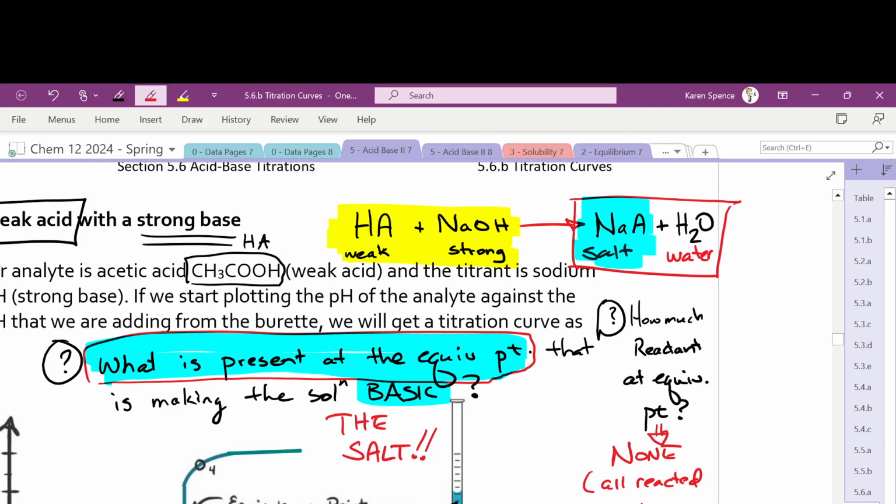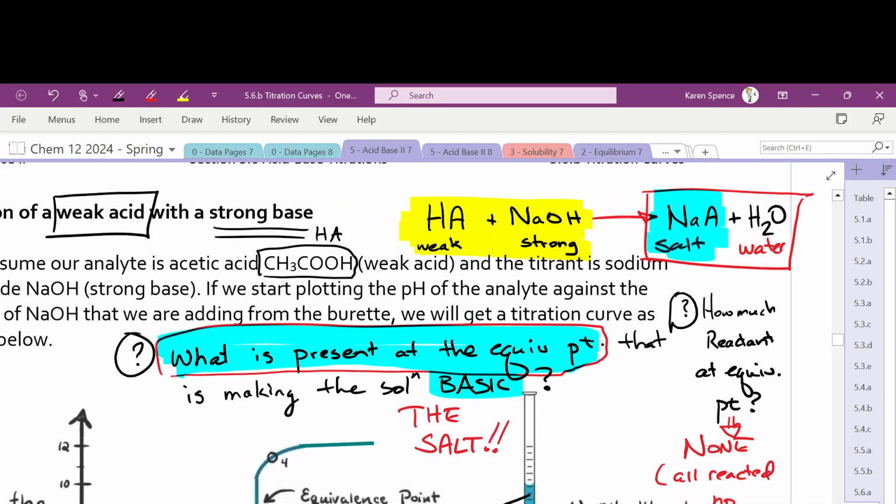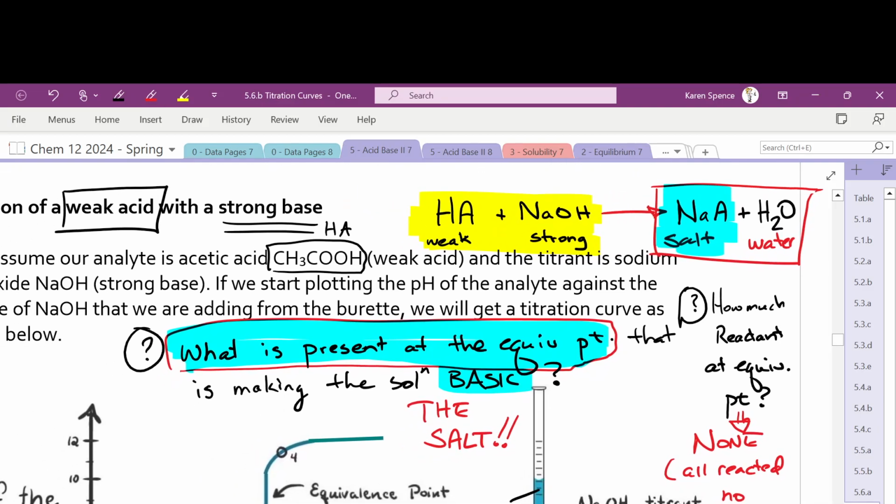And I'm going to let you know right now that one of the questions that comes up is, why is the equivalence point of a weak acid, strong base titration above pH 7? And do you know how many people will answer it? They'll say, because the acid is weak and the base is strong, therefore it's more basic. That is not an answer. That's not why it's basic. It is basic because you have a salt. And what do salts do that make solutions basic? They hydrolyze.